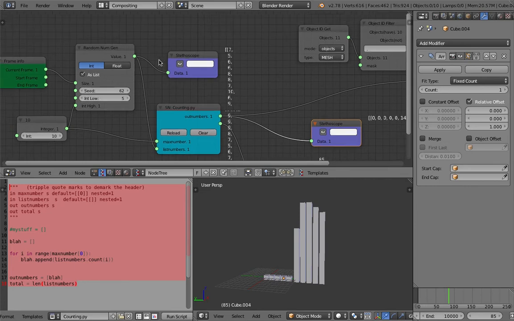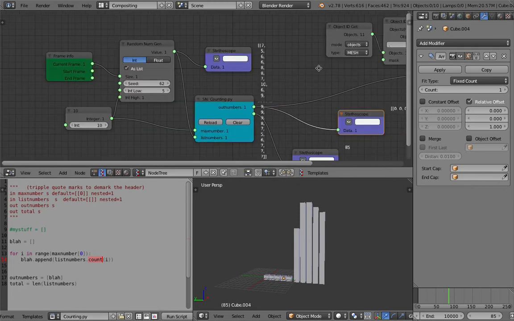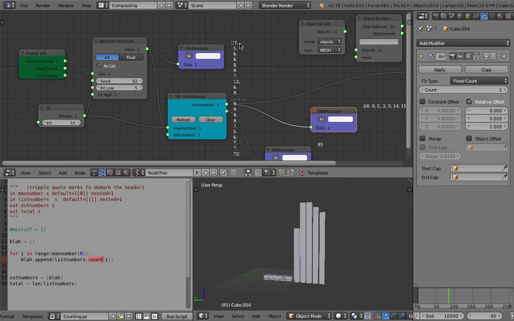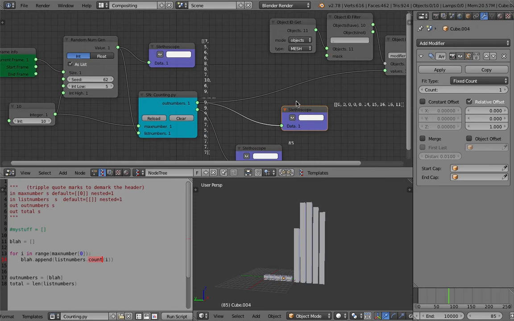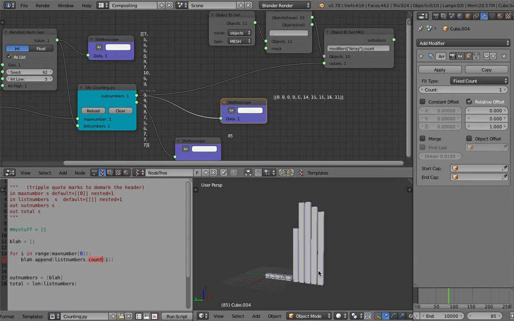And what I did here is just use one of the Python built-in functions to do the counting of the numbers. So whatever numbers here, count how many number 7 you have, how many number 5, how many 6, 8, and so on, and just pipe those values into this array cube.